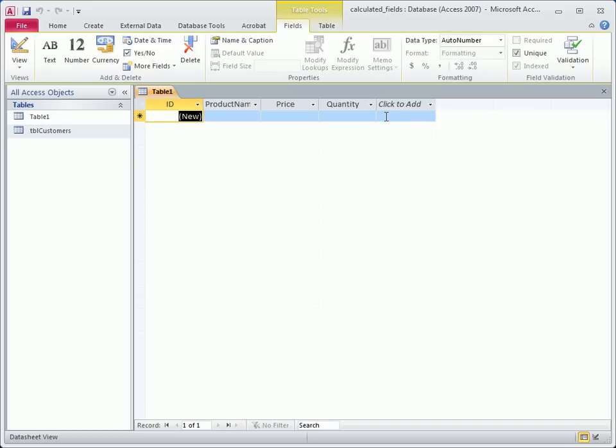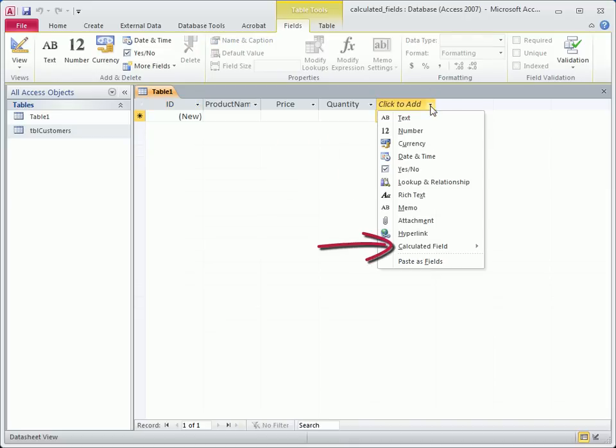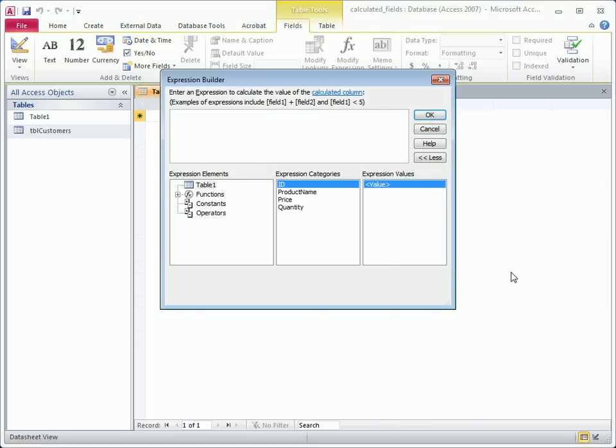In previous versions of Access, a sales expression, which takes the price field and multiplies it by the quantity, would usually be created at the query, form, or report level. But now, by clicking the Add Field drop-down list, calculated field will be the last item on the list. From the field submenu, choose the format for the expression, and when clicked, the expression builder will immediately be displayed.